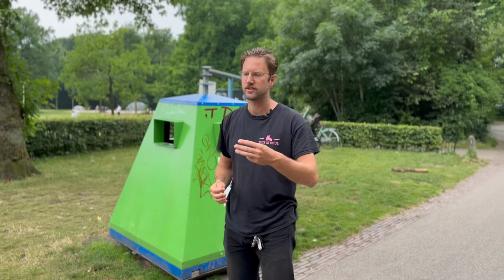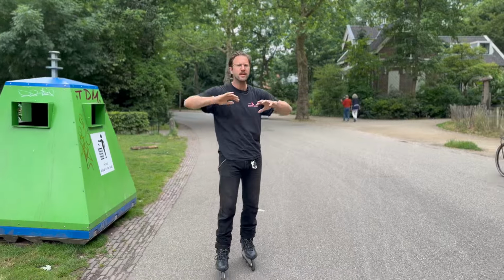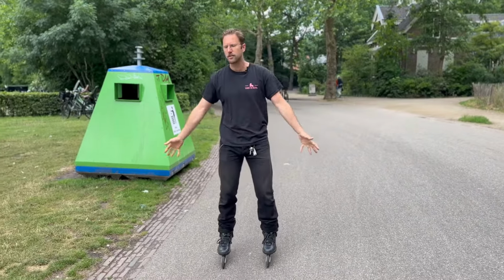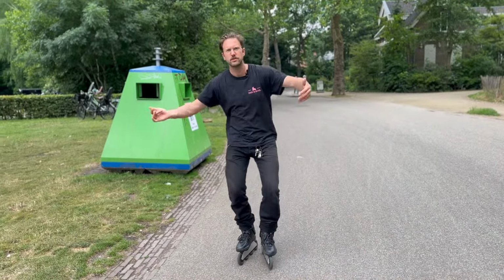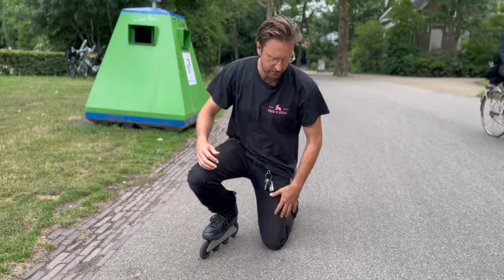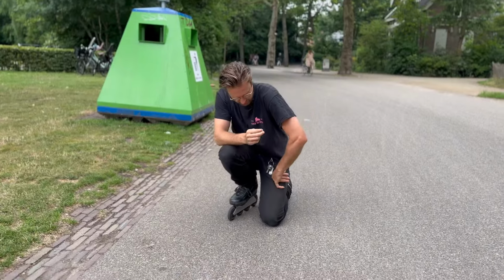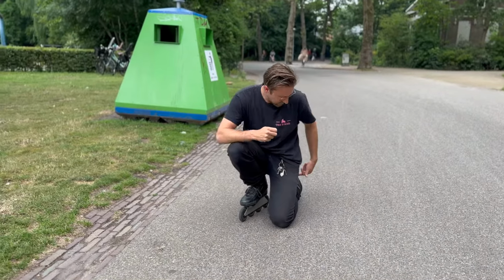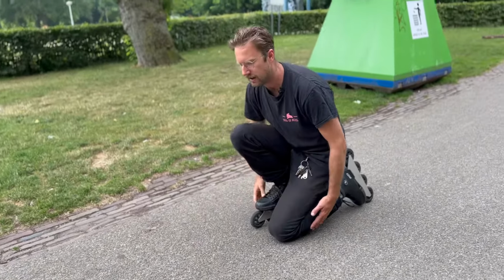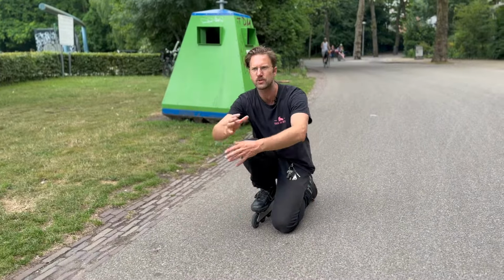And there's of course 3 falling techniques that you should definitely know before you go out and do anything else. So first thing that you need to do is kind of like become friends with the ground. If you lose your balance, you should be able to get down. First way that we teach is the proposal technique. It's called proposal because you're in the same position as you do like a marriage proposal. Your butt is on your heel. Your foot should be next to your knee here, and then you should always wear knee pads with this technique, and then you can make a slide and come to a stop.